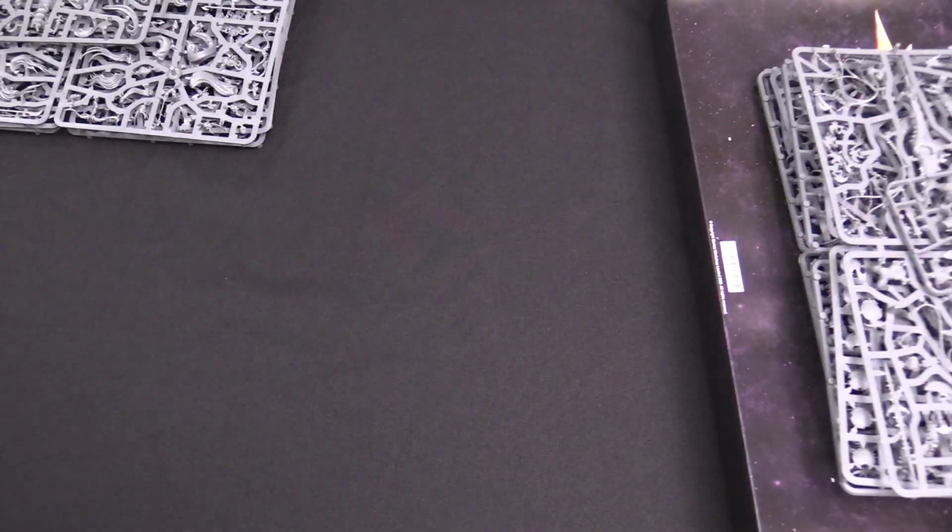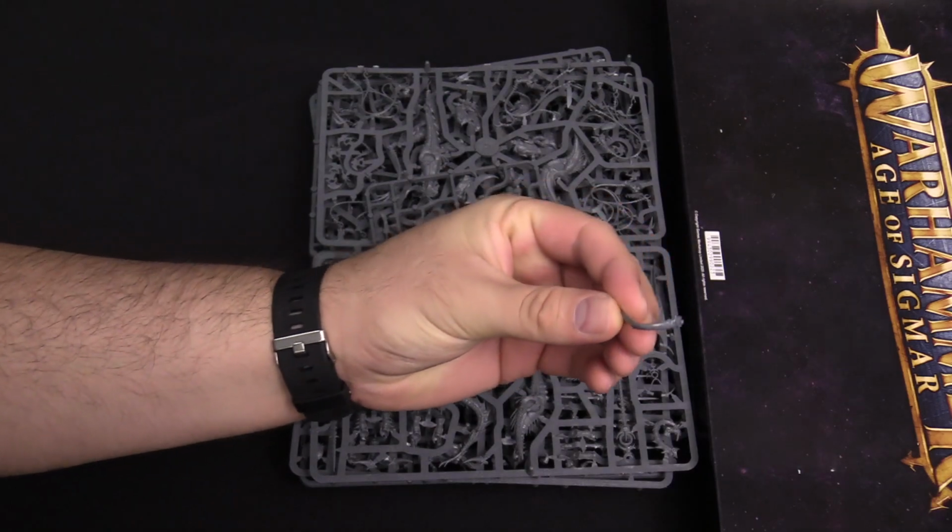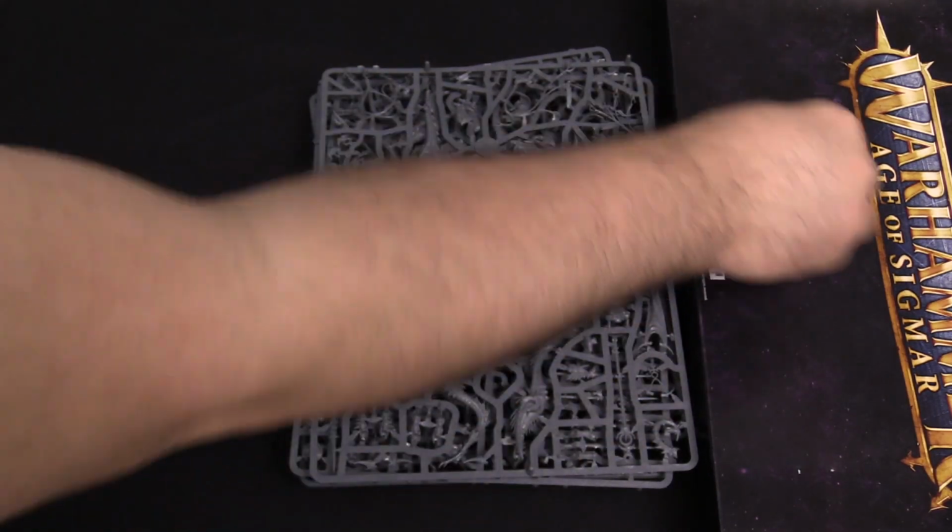Cut back to the Hedonites. Here we go. Oh, looks like a bit popped off. That is a Hedonite tail. I'll put that in the box for later.